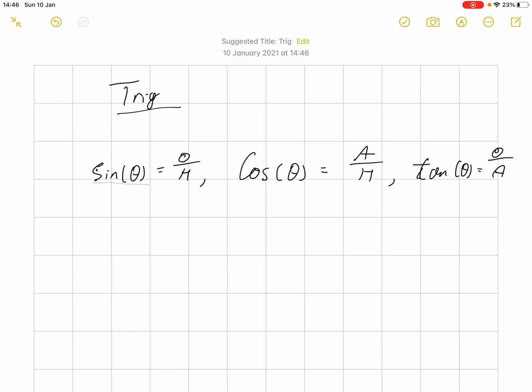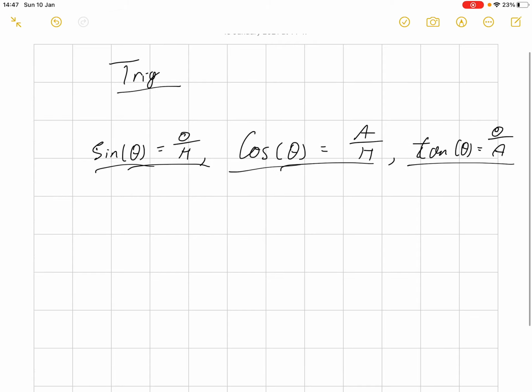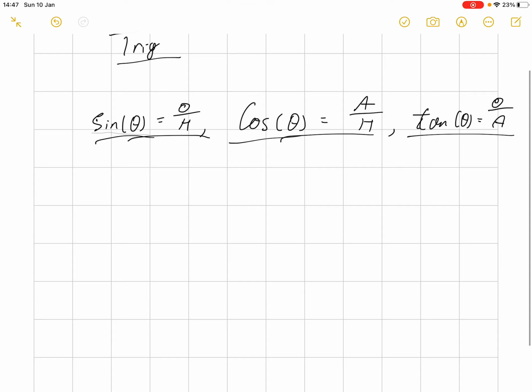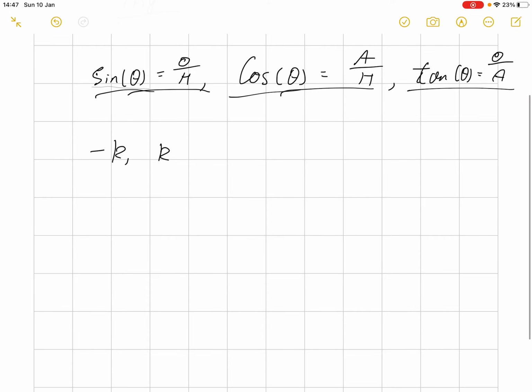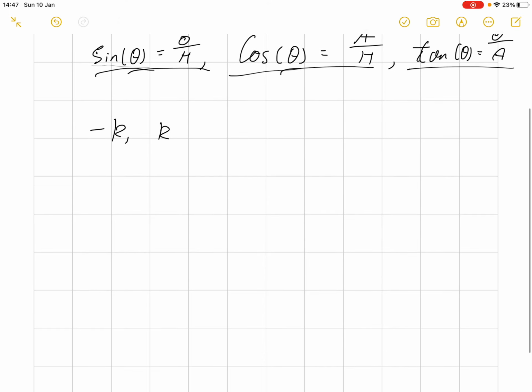But this lesson, if you like, is going to be broken down into two parts. The first part is we're going to explore what these things actually are, in an intuitive sense, maybe draw them out, and then the second part will be actually getting around to answering the questions. In fact, the questions are quite easy to answer. I can tell you now that the answer to the first question is minus k, and the answer to the second question is k. So what we'll do is spend this time just explaining why they are.